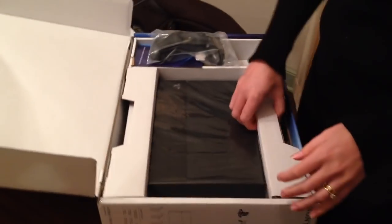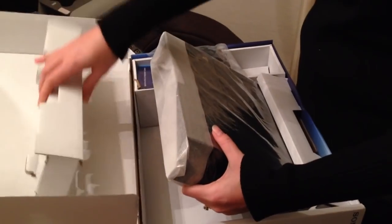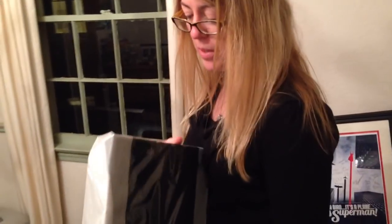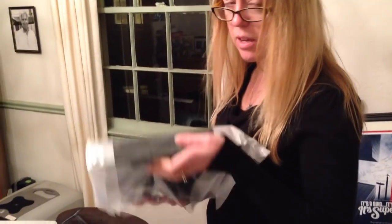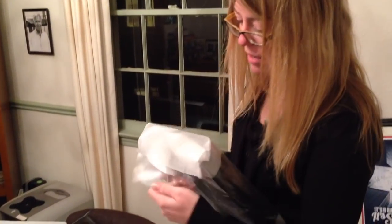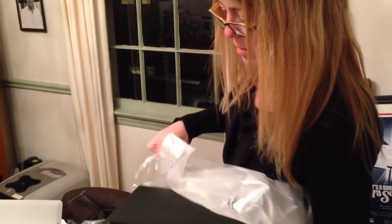It's getting better now because I can see that there is a PlayStation. I bet that's what that is. You can see it's black. It's kind of heavy. I don't know if that is a thing, like a scale for heaviness, if we care. But it's fairly hefty. I probably would not want to throw it at someone.